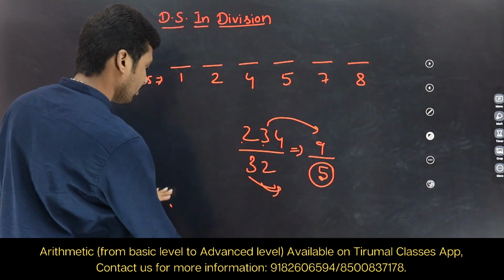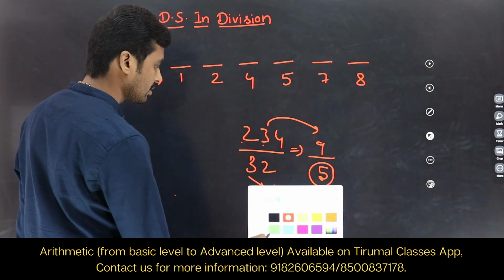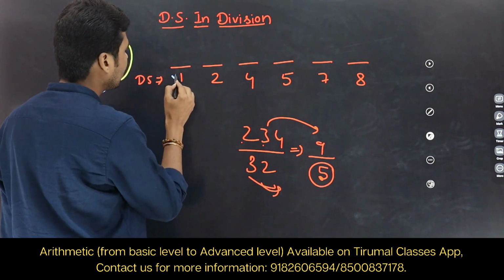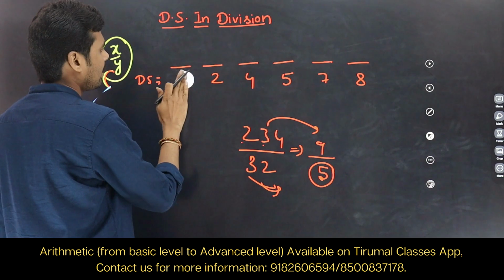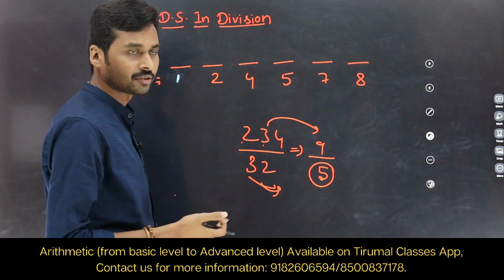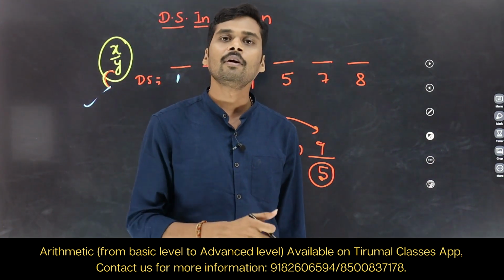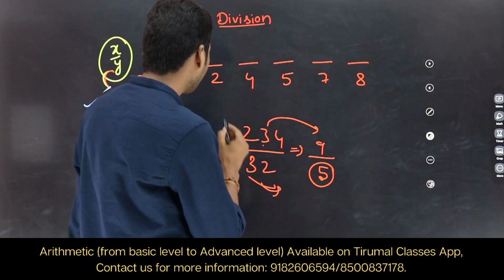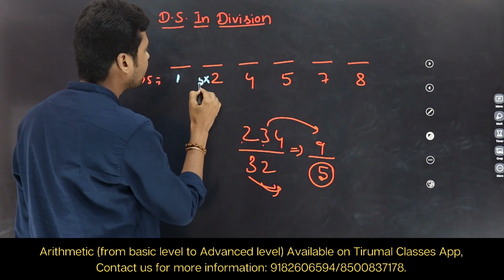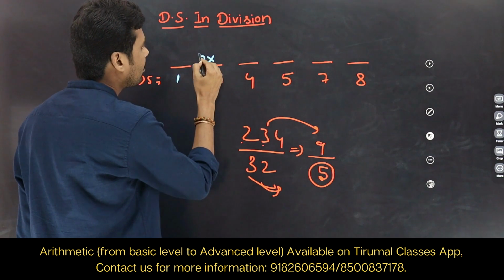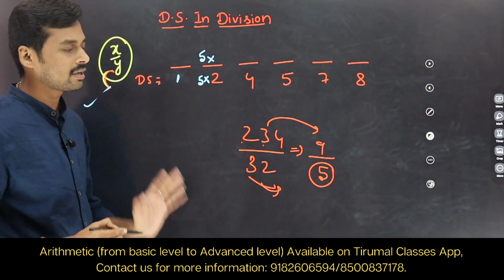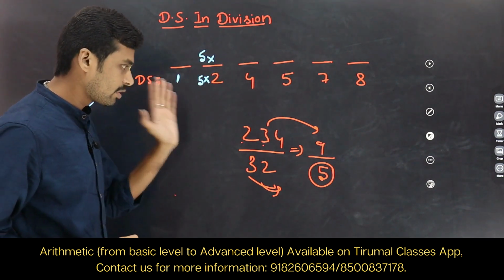When we get DS in the denominator as 1, then you multiply with 1 only, because when there is 1 in the denominator, there would be no change, because the DS value of the denominator is already 1. But when we have 2, I have to multiply both numerator and denominator with 5. That is the immediate step we'll do. We first look at the problem.